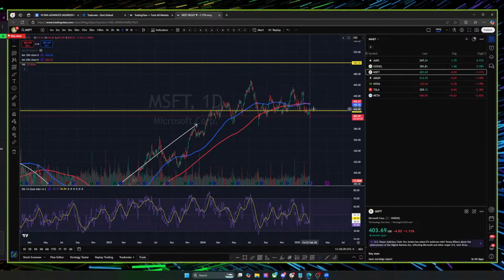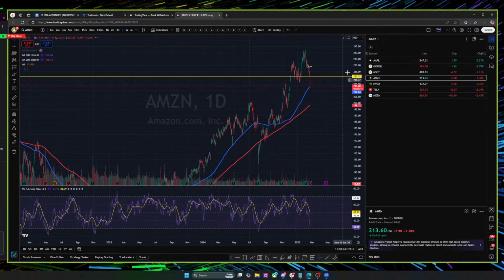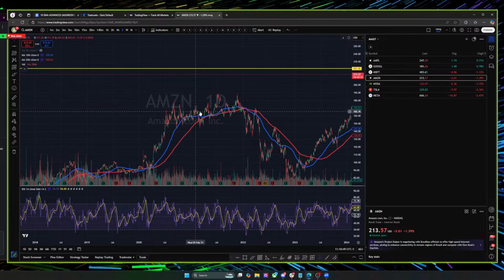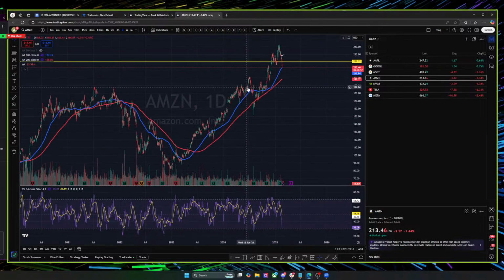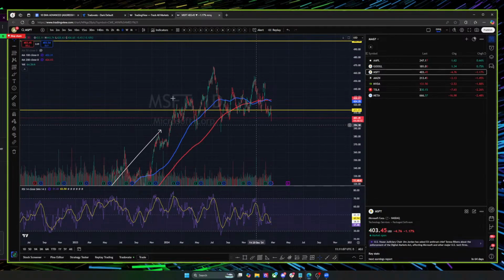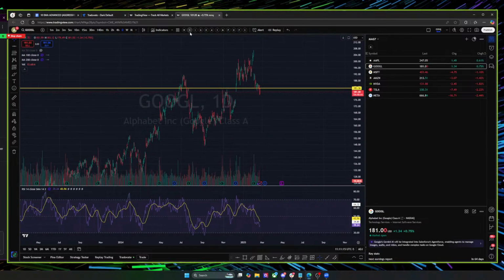But we get in this sideways price action, and it reminds me a lot of Amazon back in 2020. If you guys know what I'm talking about, remember this? Sideways Amazon crap we had. I know you guys do. This was pre-split. The split happened here, and this was back when Amazon was trading at like 2,500 to 3,000, and it just wouldn't stop chopping. So I'm kind of starting to see something similar here on Microsoft, just this sideways chop near the top. Kind of interesting.